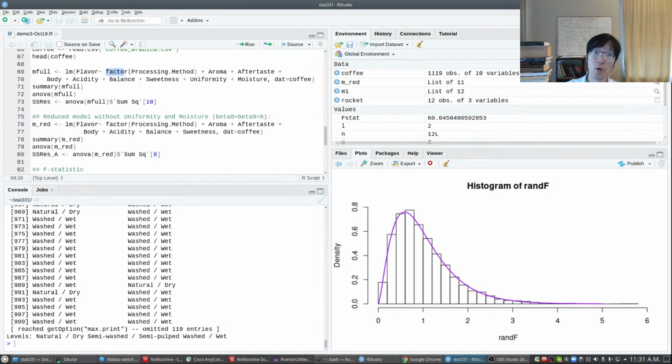For example, if the data was coded with 0, 1, and 2 corresponding to the three categories, then we would need to explicitly put factor, otherwise R would consider them to be simply numbers, right? If R sees the codes 0, 1, and 2 in a column, then it'll by default just treat it as numbers. We want to treat them as categories. So if we put a factor around it, then R will know to treat them as categories and create indicator variables for that.